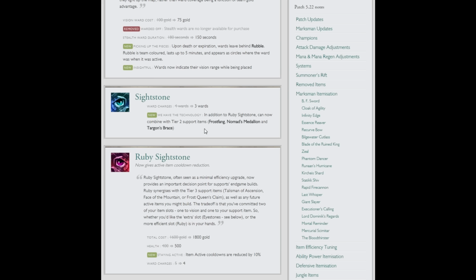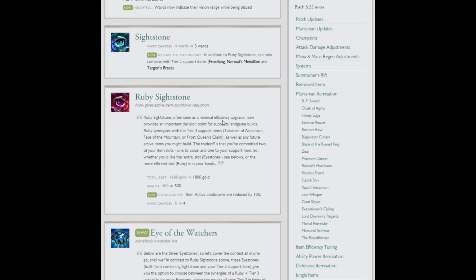Sightstone now only holds 3 wards. In addition, Ruby Sightstone can now combine with tier 2 support items. So Sightstone actually is a stepping stone. It's not an end build. It combines with stuff to do certain things. So this has 3 ward charges now. This has 4 ward charges now, down from 5. Item active cooldowns are reduced by 10%.